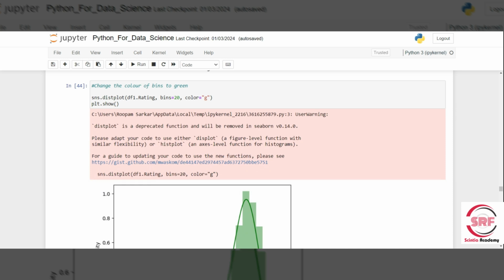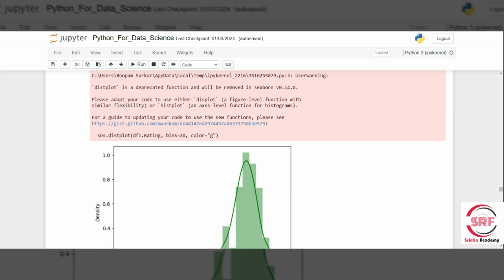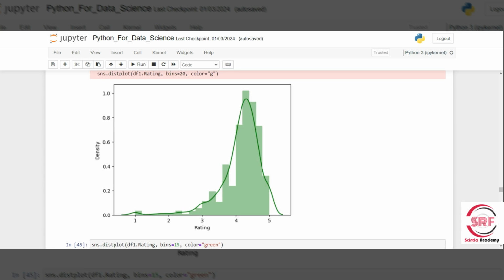Various colors are available. We are also adjusting the number of bins using the bins parameter, and in this case we set bins equal to 20 to divide the range of ratings into 20 bins. The resulting plot displays a histogram with 20 bins, with each bin colored green, representing the distribution of ratings.